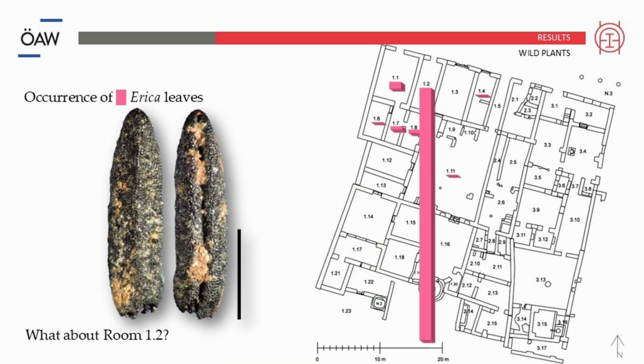And it's just to highlight some of the things that I'm really sure are going to come up in the coming years. Another thing was more puzzling, also has nothing to do with food, but a huge concentration of heather leaves in one room. Although already at the current stage, the stratigraphy points towards something much younger. So really after the destruction of the rooms, discontinuation of their use as living areas, but more probably as stables. So this would be really nice if it helped.